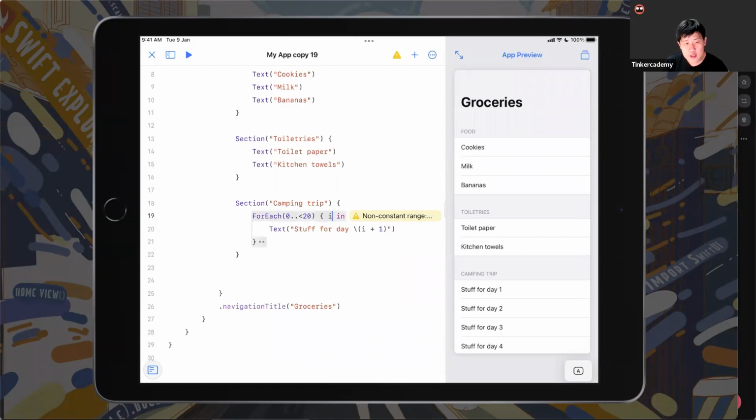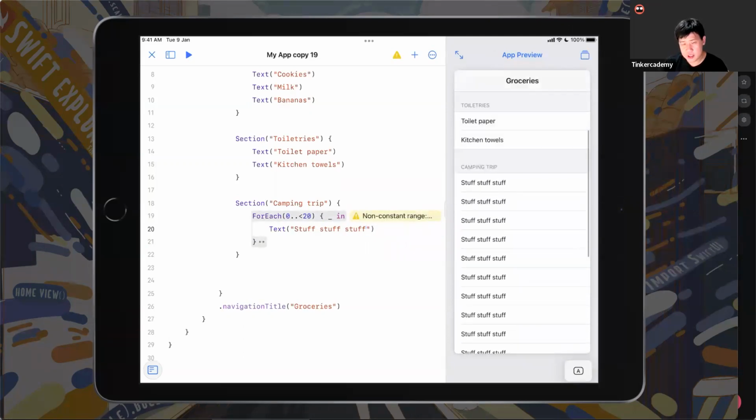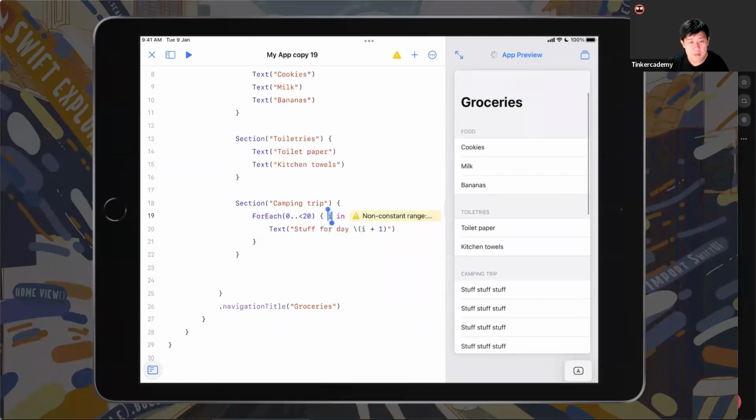Be aware that you can name this counting variable anything. You know what? I'm going to call it anything. Just that you need to use the name of that counting variable later on. If you find that anything is a terrible name, don't use that. If you find that you don't need to use it, you can use this thing called underscore. And let's say you just want to say stuff 20 times. You can just say stuff 20 times without using the counting variable. But I'm going to leave it there because it's easier for you to understand.